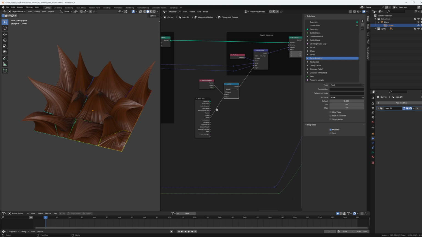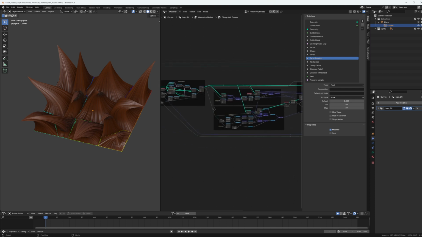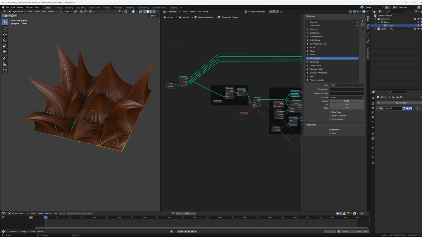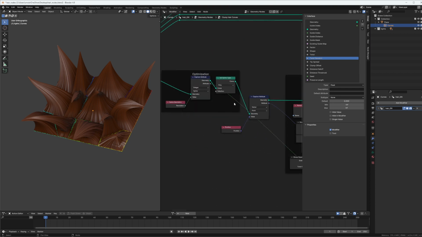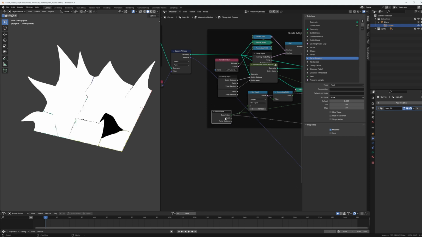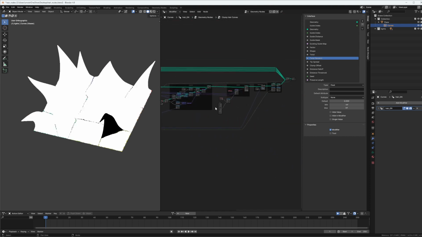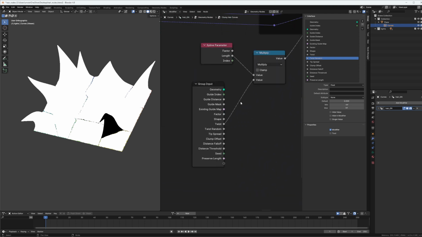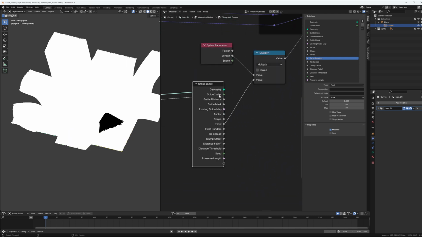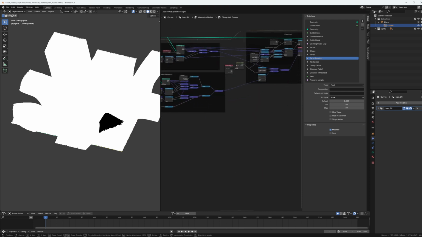Okay, where do we get the clump information? This is living in the group index, so it's called group index, clump index, guide index. That's the one we want. Okay, but it's in the group input already, which just makes it even easier. We have the guide index here. Where's my viewer node? Over there.